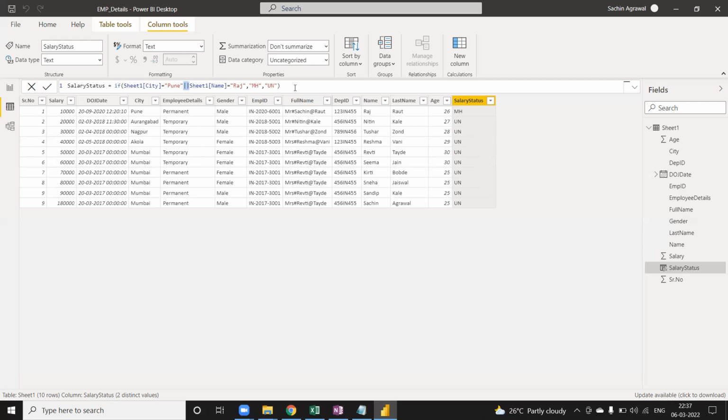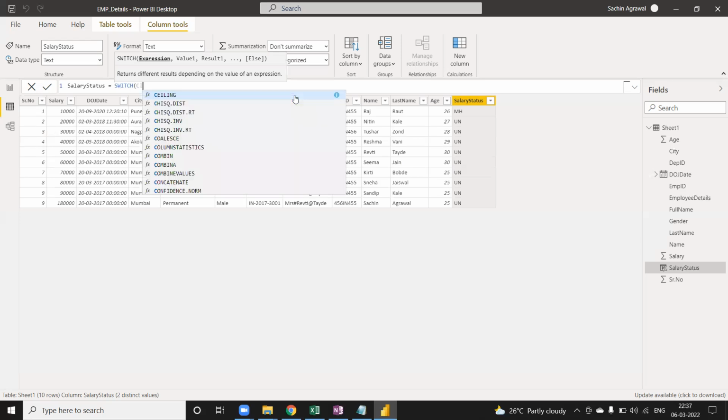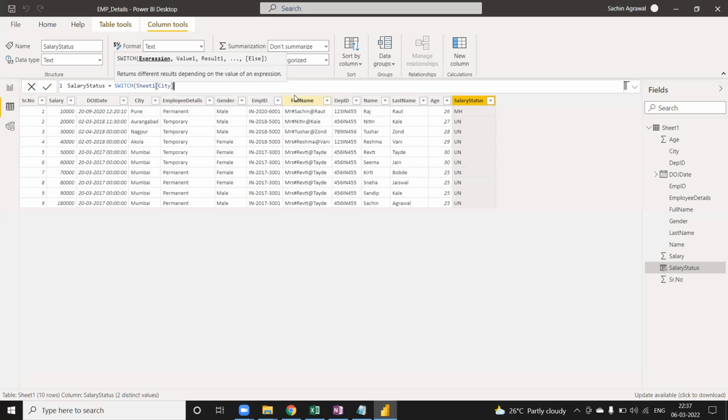So this is nothing but your IF, AND and OR. Now next we have SWITCH and IN. Let me show you the SWITCH. Very first you have to go with the SWITCH function, and there are two ways: you can use SWITCH with an expression and without an expression. First I will go without an expression, with city. I'm passing the column name.